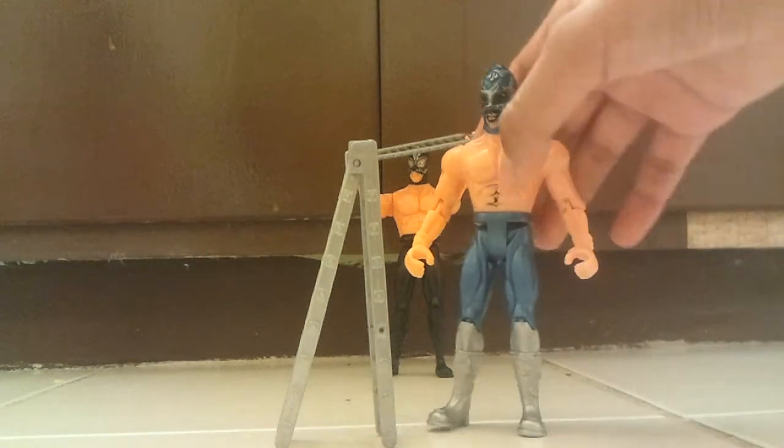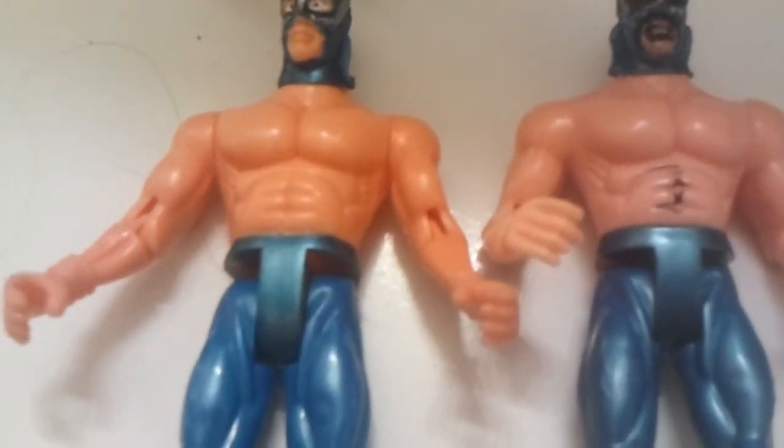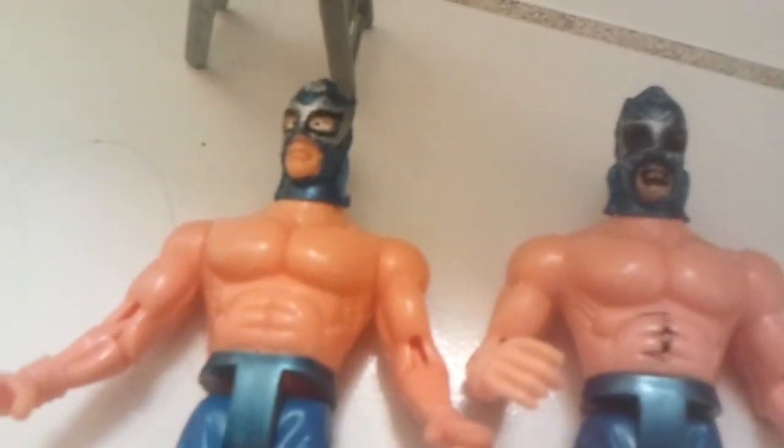I know mine's messed up. This is the one that they used to sell. Mine is messed up. His head broke, and I colored it. It doesn't actually look that half bad on camera. Here's a different blue. This is the one that they sell now. This face is different. The paint is different for the pants. The boots are a different paint. This one's shinier. His skin is redder. So yeah. Accessory, ladder. Same articulation as the other ones.